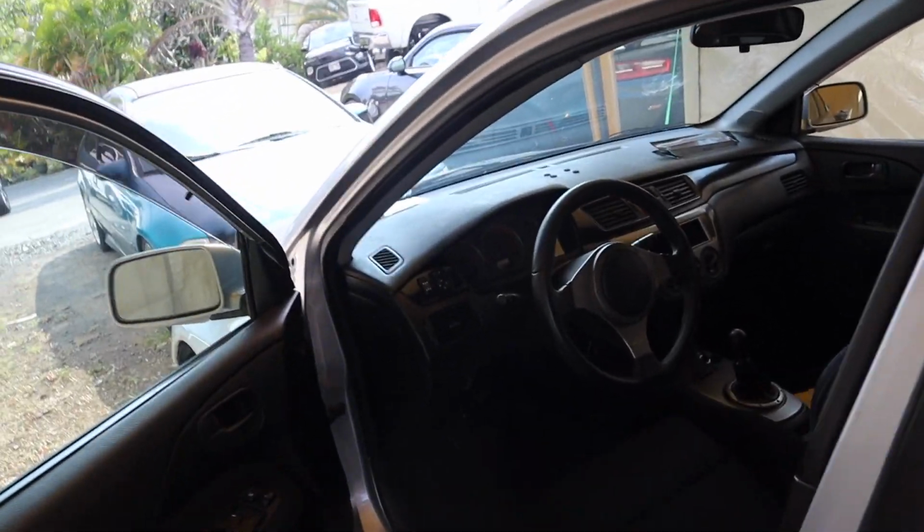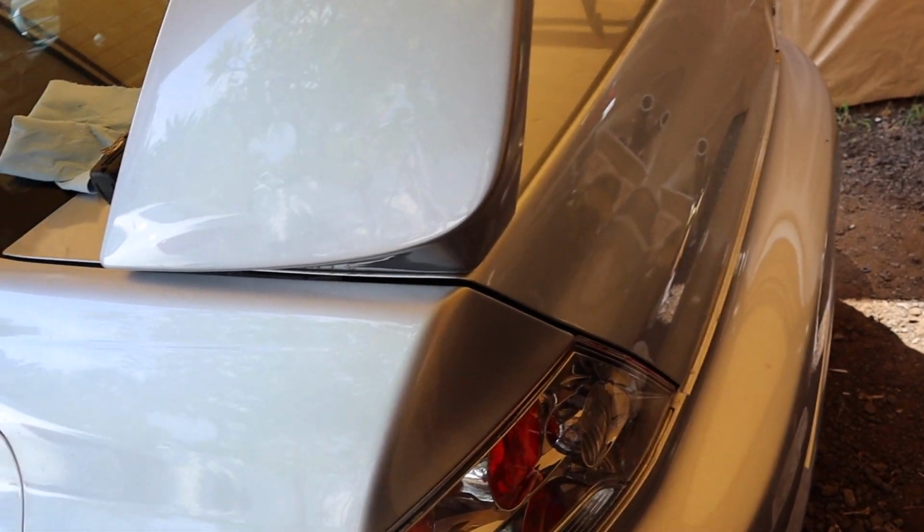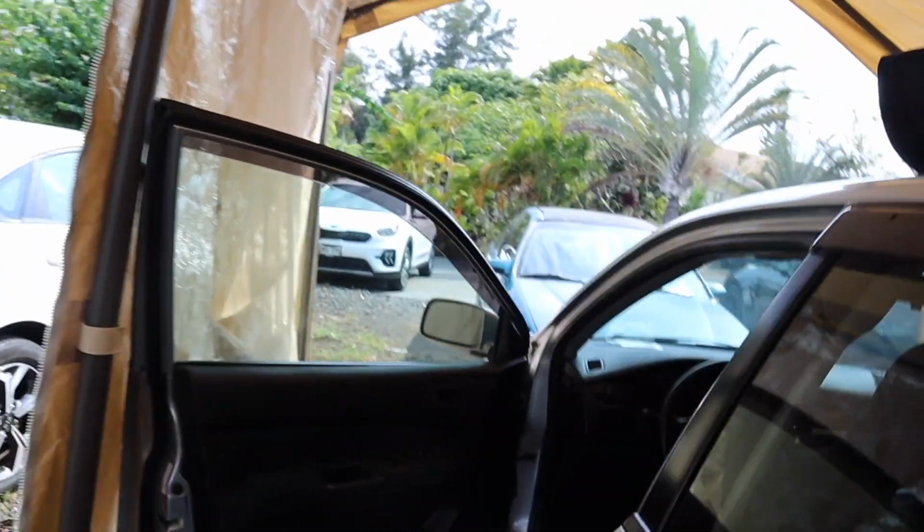In the last video I didn't have the chance to check the lights. If you press the brake, only the third brake light comes on. You turn on the lights, these lights don't come on. I don't even know if the reverse light comes on. First thing I'm going to do is check the fuse.